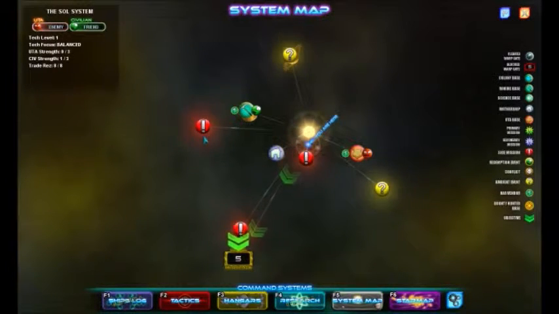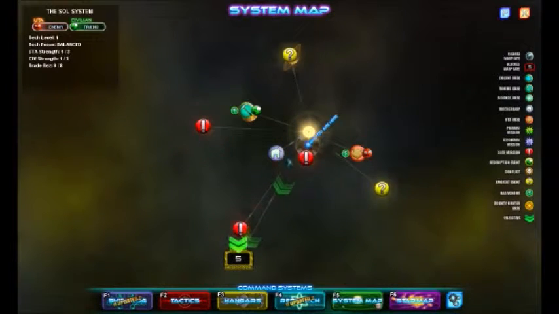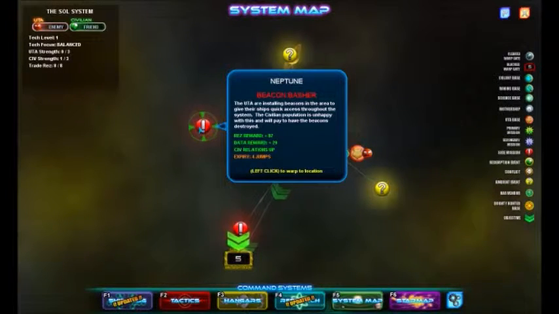Let's see what else we can do. Let's do this one. Civilian patrol requires. Oh. Okay, yeah, well, we don't want to attack civilians. Beacon Basher. Okay, so the civilians don't want the beacons, they want them destroyed. Alright. Let's do that.